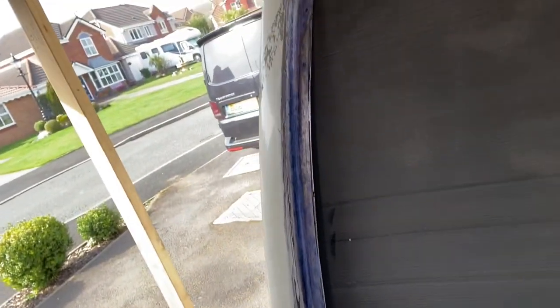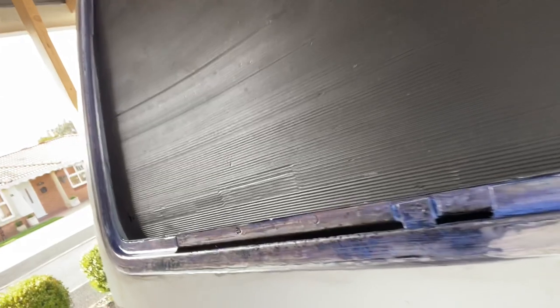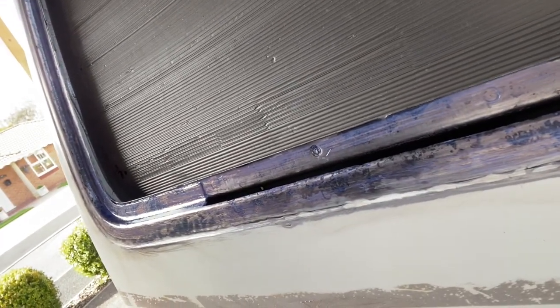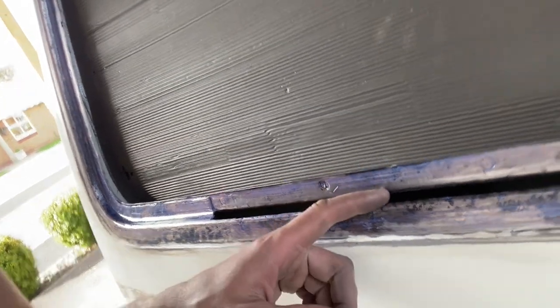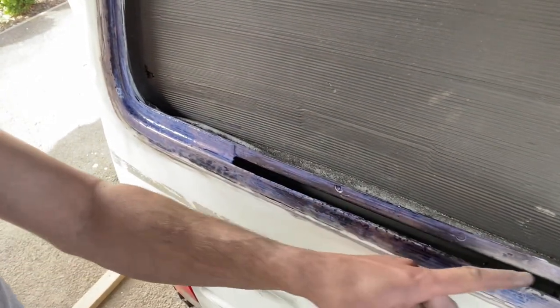So I've gone round and I will be doing more sanding, but the idea with this is you put it on, let it dry and paint over it. But I'm going to give this a couple of goes at putting it on, maybe sanding it back and putting it on again, building up the layers. But I still need to get all the stuff welded in yet. What I've done is I've managed to get it in back there, and then I'll be spraying this.